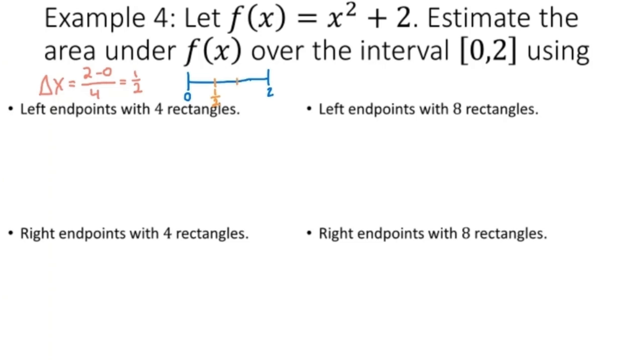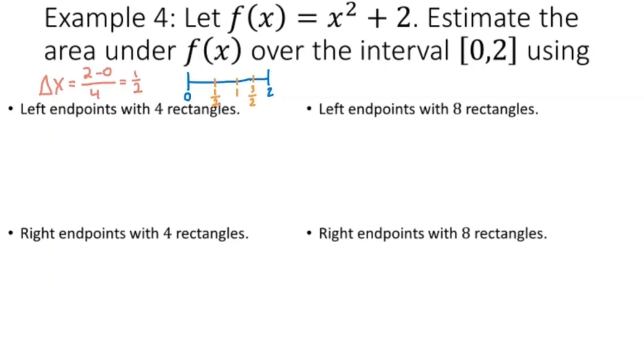Add our delta x again, and we get that our second interval ends with 1, and our third interval begins with 1. Add 1/2 again, and we get 3/2 as the next endpoint for our next 2 intervals. And if we add 1/2 again, we do get 2. If we calculated delta x correctly, we should end at the right endpoint of the interval we're trying to partition. We do have 4 subintervals, 0 to 1/2, 1/2 to 1, 1 to 3/2, and 3/2 to 2.